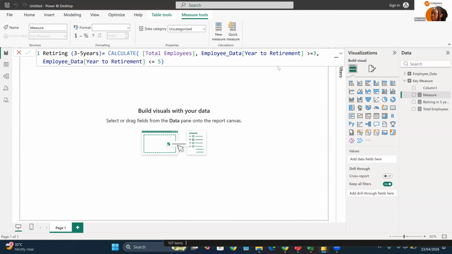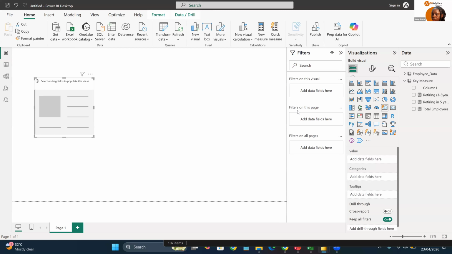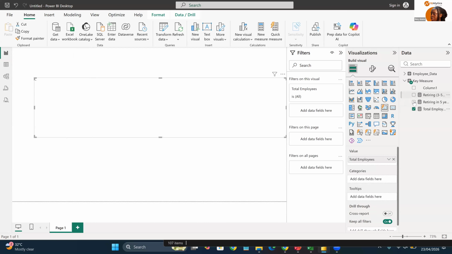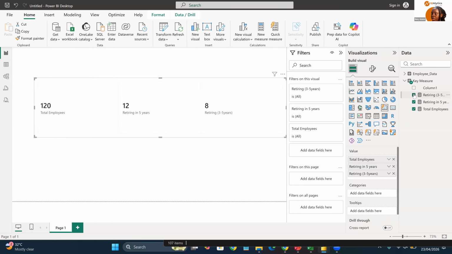All right, so let me just go ahead and bring that in. So we calculated 3 things so far, and I want us to see the difference in the numbers we are calculating before we keep moving on. We still have some quick ones to look into. So right here, let me just bring this in. We calculated the total number of employees. We also looked at the retiring in 5 years. How many employees are leaving us in 5 years' time? And then we have those in 3 to 5 years. Okay, so we have the numbers. You can see that there's at least a difference in what we are seeing across board regarding the filters that we've applied.